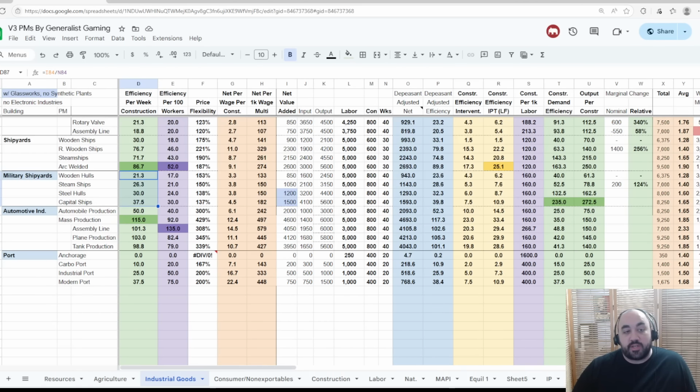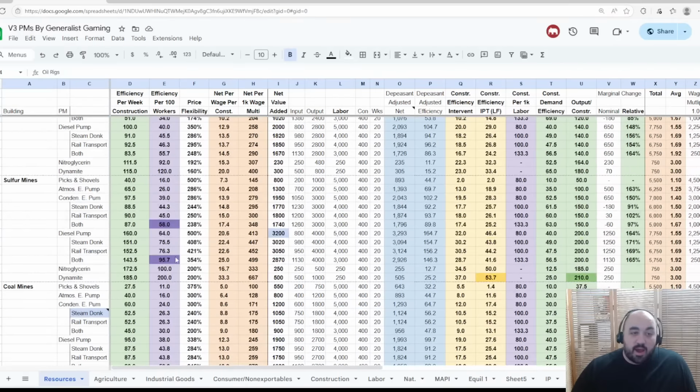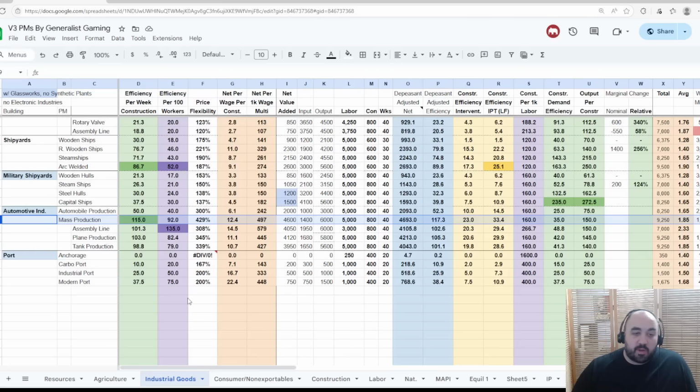We have two new industries in the automotive industries and also in the ports. Automotive industries is insane. This is an industry, once you get to mass production, which to be fair, is a tier 5 tech, that is 115 efficiency per week of construction. That is really, really good. That is kind of approaching some of the mines level of good to some extent. It's better than the sawmills at base level, this type of thing. And this is really, really substantive. And so this is going to be a really big deal.